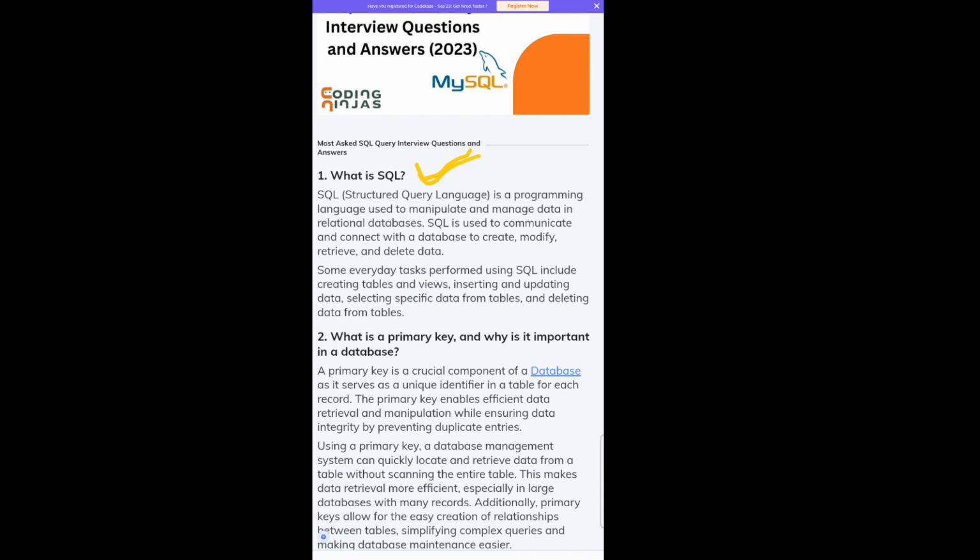If you are working with relational databases, this language will help you to communicate or connect with the databases to create, modify and retrieve data. In terms of creating and modifying, that means creating tables and views, inserting and updating data, and selecting specific data from the tables. All these things we can do by using SQL. So like this we have to answer this type of question.